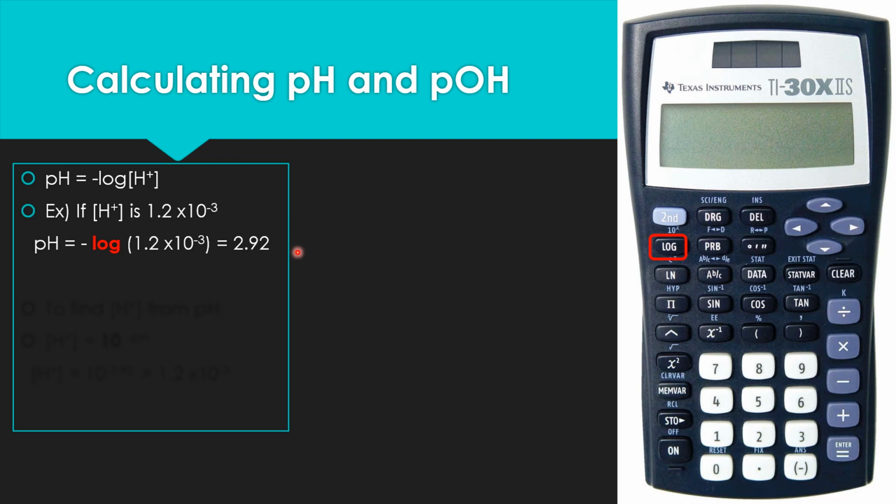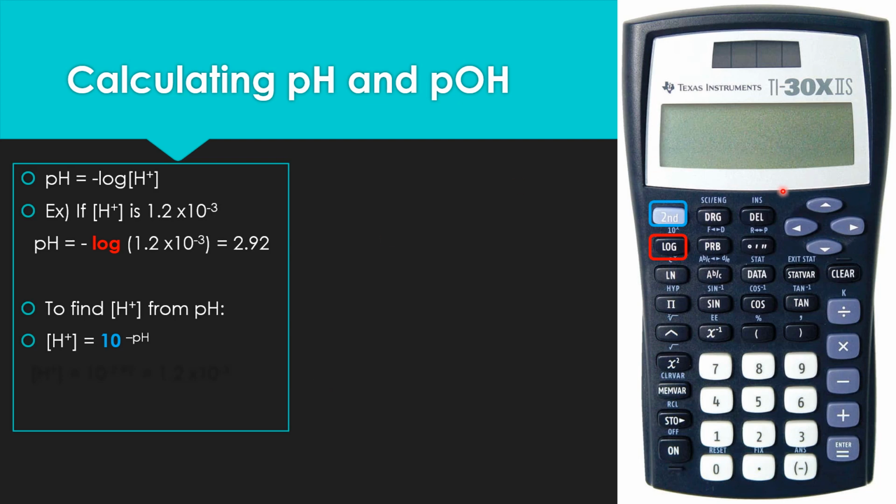So what if we wanted to reverse this? We wanted to undo our pH, and I'm given a pH, I measure it with a pH meter in a lab, and I need to know my hydrogen ion concentration. Well, we can reverse that. So when we want the hydrogen ion concentration, we're going to use the same log button, but we're going to use the inverse, which is when we hit second. To find the hydrogen ion concentration, we're going to do 10 to the negative pH.